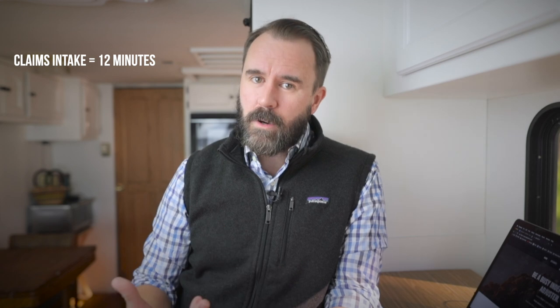The second part is inspections — this and estimate writing are the big pieces of the process. For a typical heavily damaged hail claim on a house with a 20 to 30 square roof, you shouldn't be spending more than about 30 minutes scoping that loss. If there's light damage, this can actually take more time, because big damage is obvious and you don't have to spend much time on test squares.